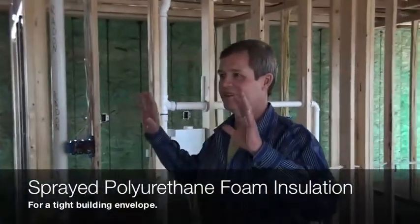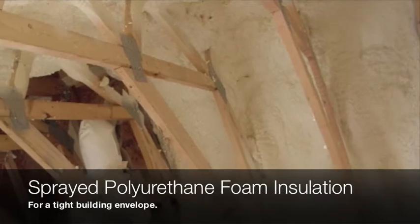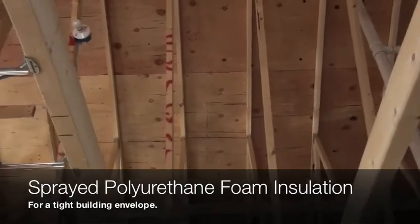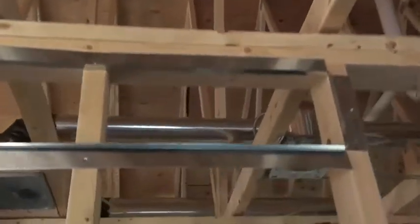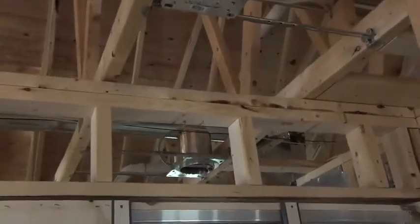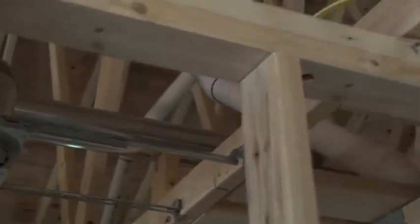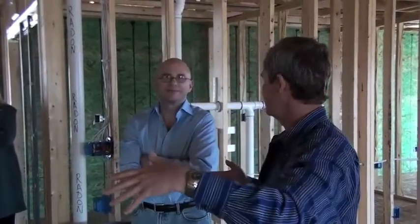To complete the building envelope, I like to spray urethane foam directly on the underside of the roof deck. You'll notice there are recessed ceiling lights — a lot of cam lights — and duct work up there. All of that duct work and lights are potentially pulling through what would be a conventional building envelope if we put insulation directly on top of the joists. In this case, I spray it directly on the underside of the roof deck. Yes, there's more surface area to cover and the insulation is more expensive, but it gives you so many more advantages than regular insulation.